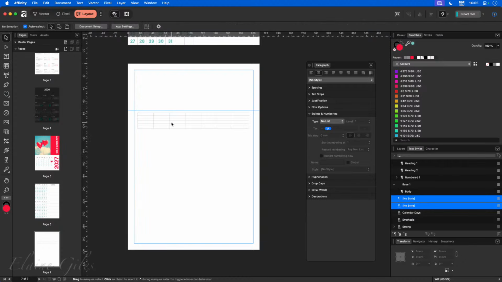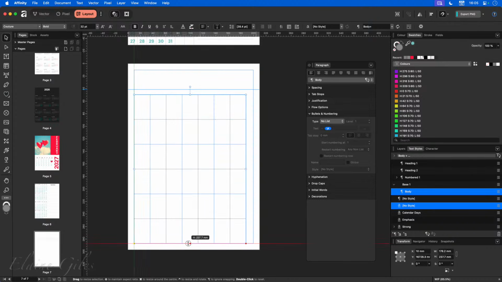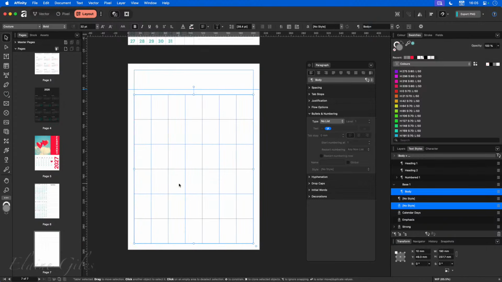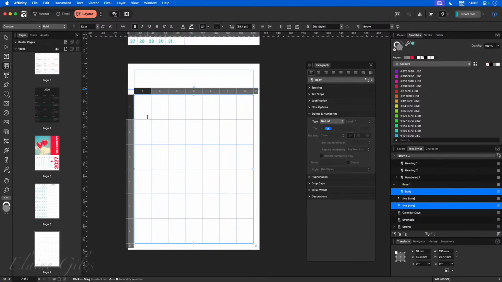So that's my table, but I want this table to pretty much fill this space. So let's move it so it's a bit higher than that and pull it down. Now, before I get going with this, because it's much bigger and my calendar days are going to be in here, this is a bit tall for the days. Now, on mine, I made these much smaller and I actually put in Monday and I typed the whole thing in. So this is going to be fun, isn't it? Thursday, Friday, and there we go.